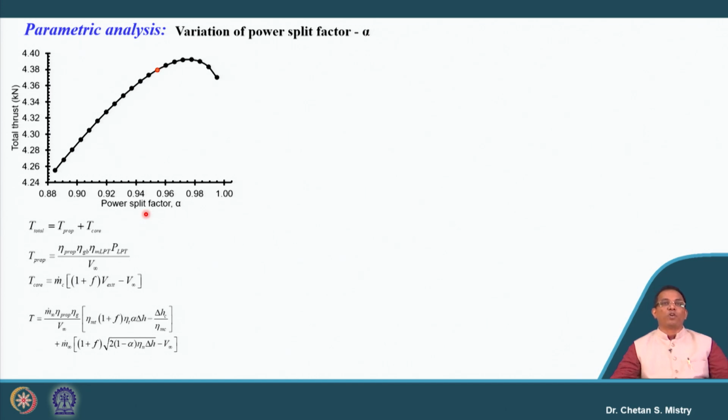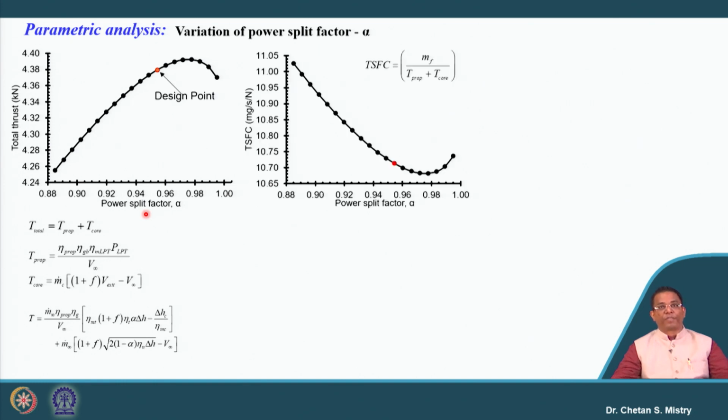Or you can say you are making your engine, as we have discussed earlier, so that I don't want to generate any thrust by my core engine. I want to generate thrust only by the propeller. Under that kind of configuration, we can move with a minimum value of my exhaust velocity, and we will not be getting more benefit in terms of having more split of alpha. So be careful in terms of selection of this parameter.